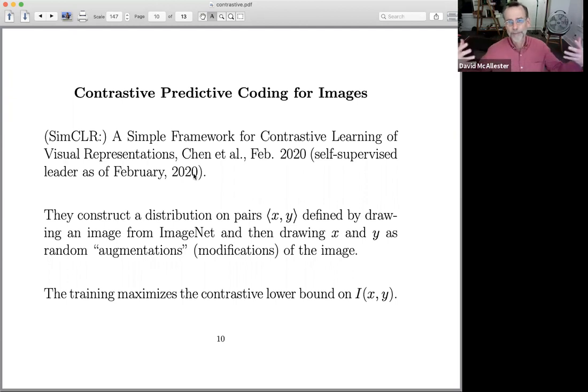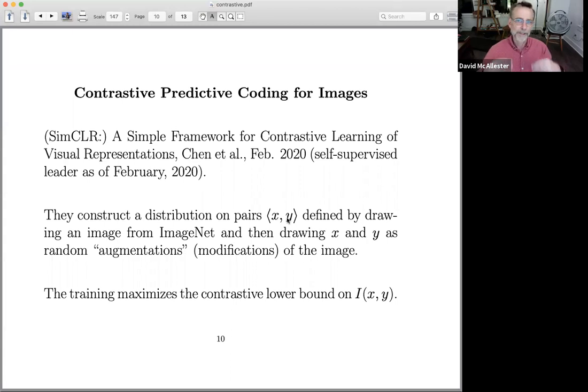Here we're taking various augmentation methods, and we're taking an image and considering a pair of two different augmentations from the same image. Okay, so this might be a rotation, this might be a deletion of a piece. You know, you can change the lighting. There are lots of different mutations, augmentations you can define. So I've got pairs that are augmentations of the same image. So you think of them as having the same causal source. Now you want to extract features that extract the mutual information between these two augmentations. And you just use that CPC objective that I just defined, including the scores having to be inner products.